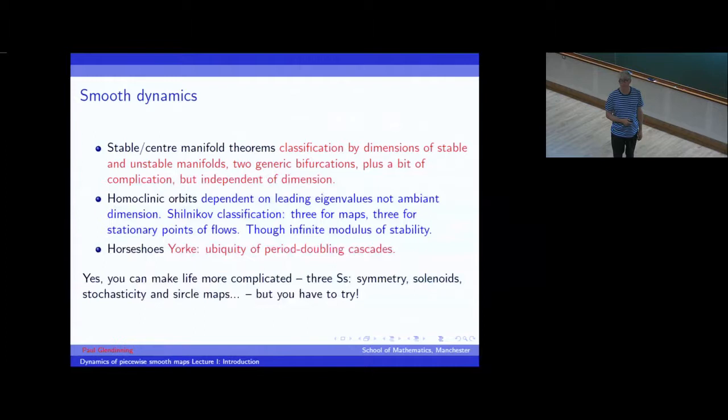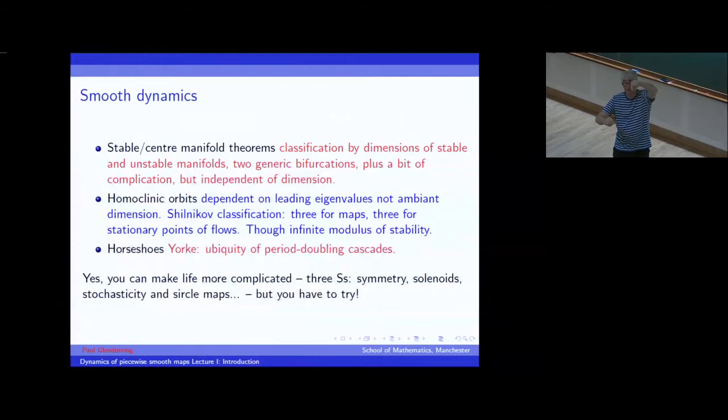Okay. And you can have some complications, but effectively, whatever the ambient dimension you're in, whatever dimension phase space you're in, typically when things go unstable, they go unstable by either a real eigenvalue going from negative to positive, or a complex conjugate pair of eigenvalues going from inside the unit circle to outside. If I'm doing differential equations, going through the imaginary axis, to go from negative to positive real part. And that's the typical way it happens. It's not the only way. It's a generic way it happens.